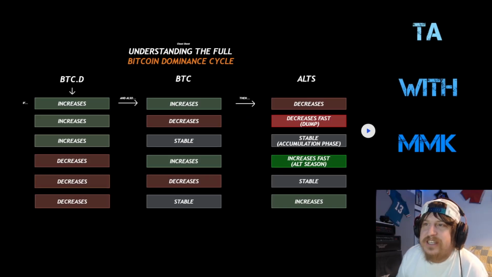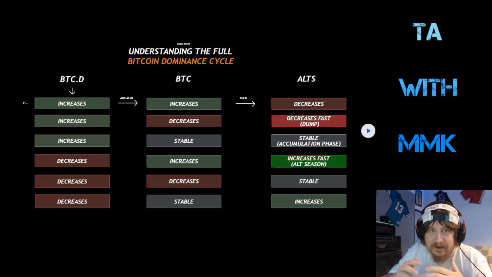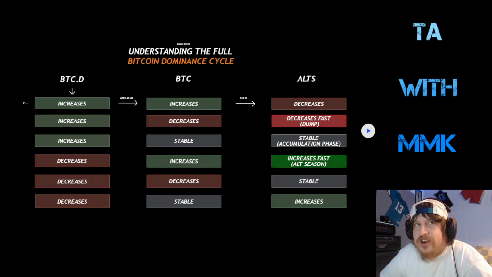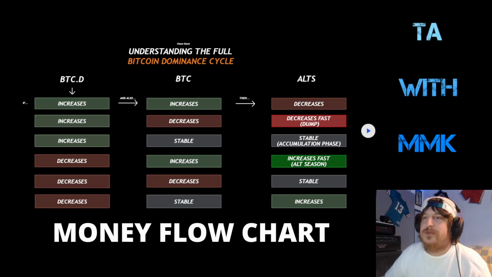Now hopefully you'll see this chart in a different light as I go through each scenario here. And then at the end, I'm going to quickly show you a few examples of Bitcoin dominance going up or down while Bitcoin was going up or down, and how the altcoins or the total market reacted to those moves. Again, I often like to refer to this chart as the money flow chart, at least as it relates to money flowing into the market and out of the market, whether it's going to Bitcoin or altcoins and so forth.